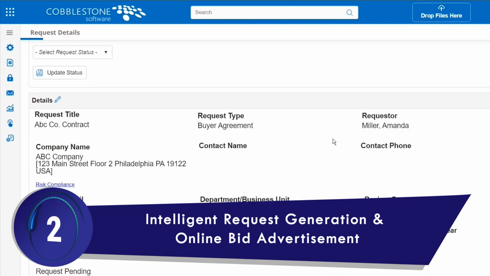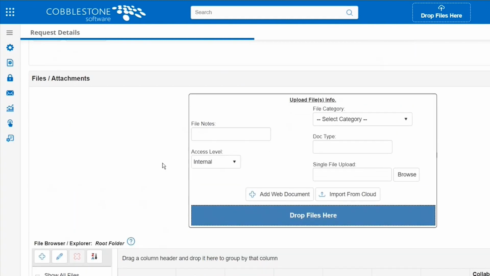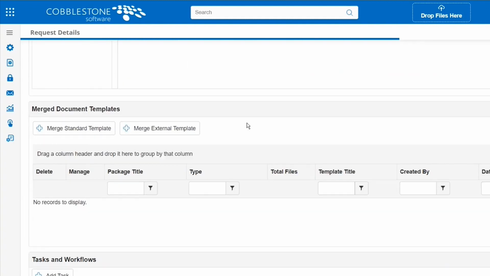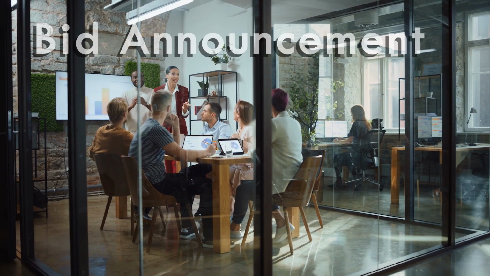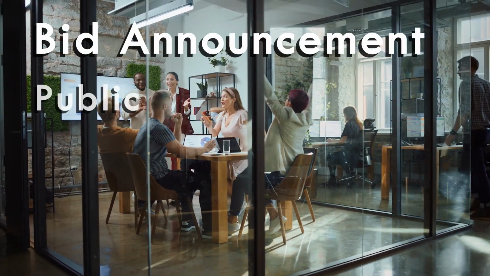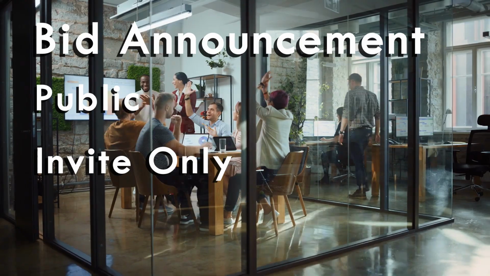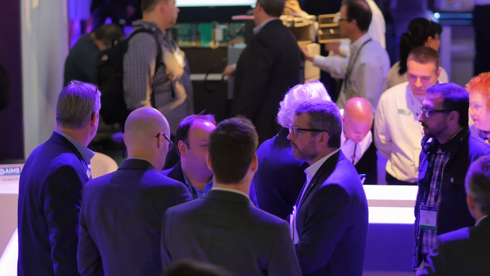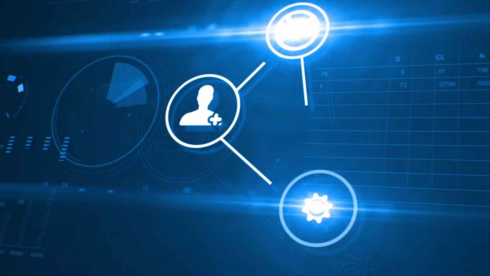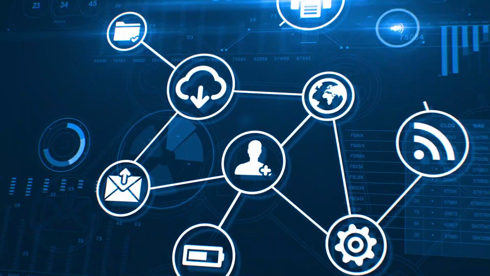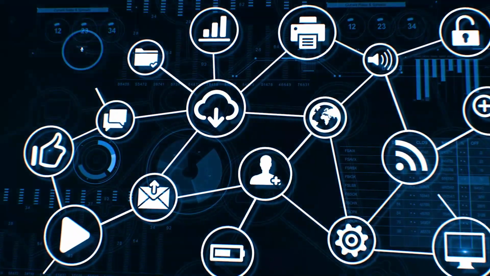For creating a request document, teams can merge request metadata with approved templates and clauses from a pre-approved library. They can oversee version tracking and quickly export to standard file formats. With a formal request document, bids are ready to be announced. They can be advertised publicly or by invite only, straight from the software platform. Seamless integration between a bid listing service and contract management software provides a stage for healthy competition between prospective vendors. As such, buying organizations can obtain more value from contract awards, while vendors can be swiftly connected with relevant buying organizations.